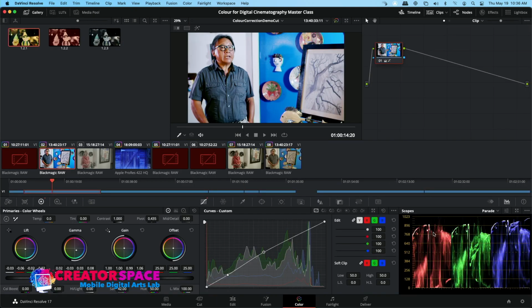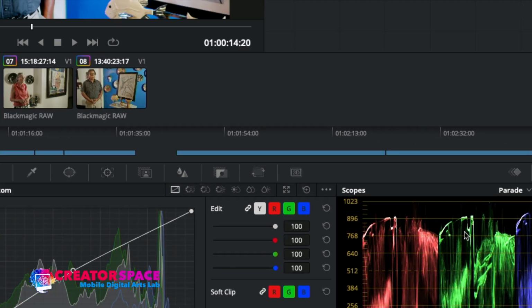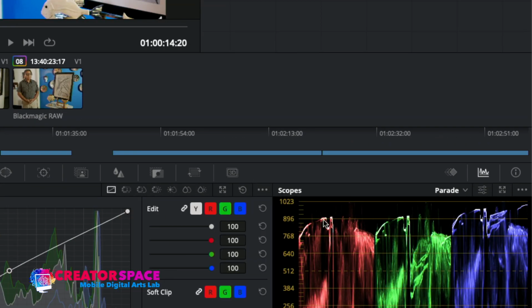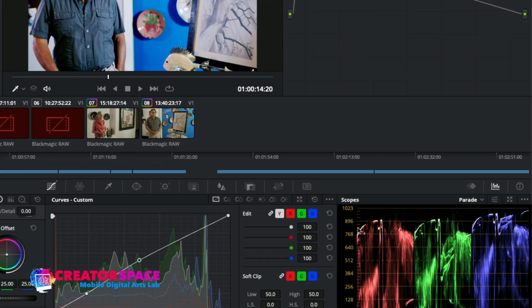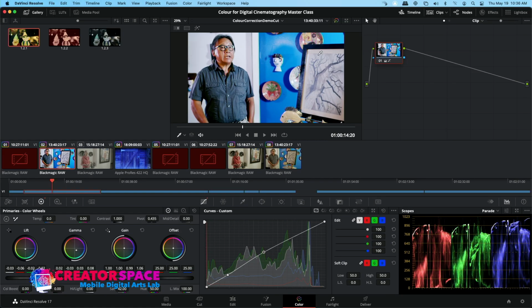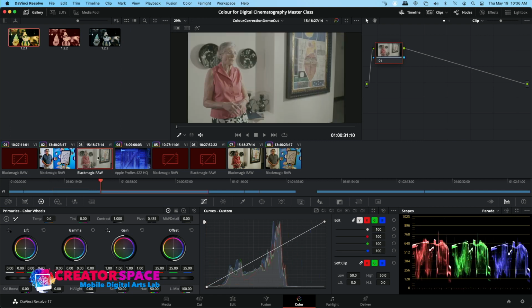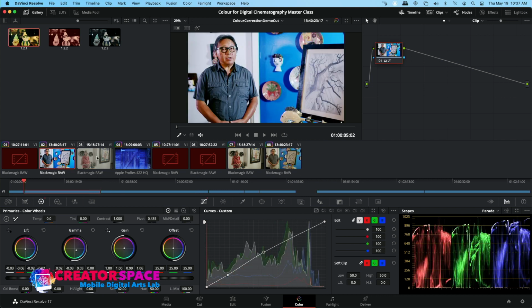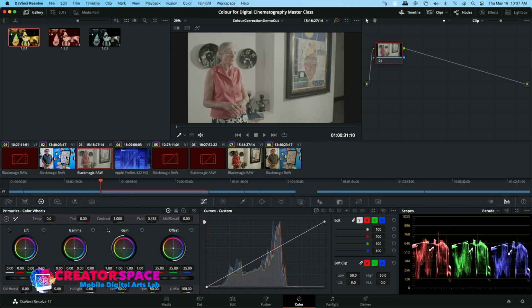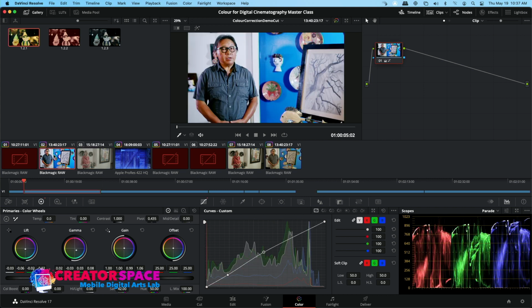So again, in our color tool, you can see there's this parade. This shows us the red, green, and blue. So we can see it's kind of more blue right now than on the warm side. So that's telling me it's a little bit bluer, and you can see that it does look a little bit bluer, so that's fine. And then again, here's kind of what the raw image was before. That kind of idea, like the before and after. This is what the raw shot footage looks like. And this is what it looks like once we do all the post-processing work.